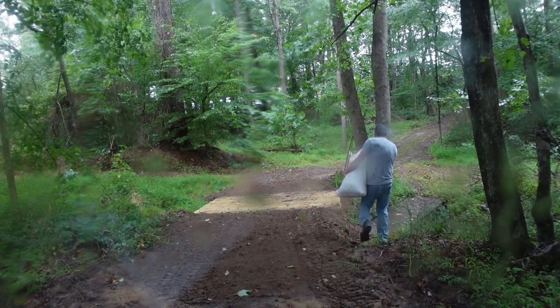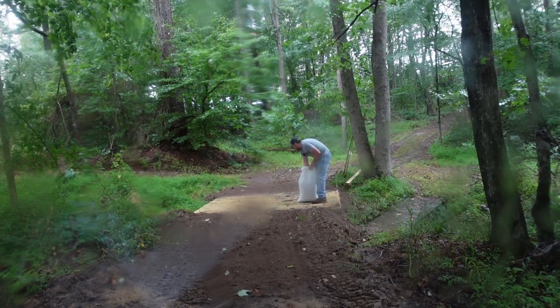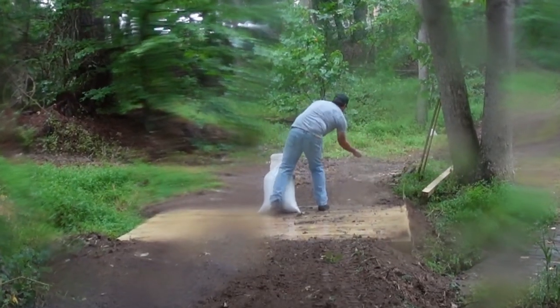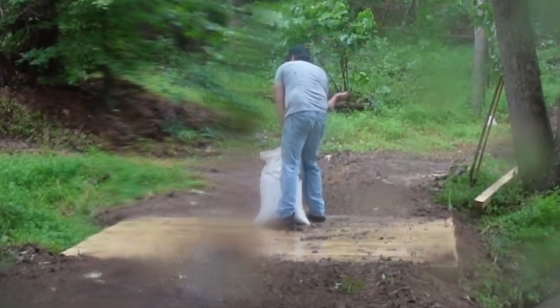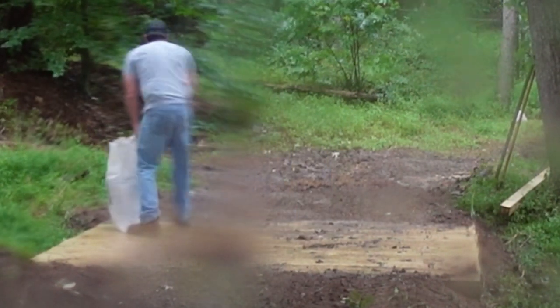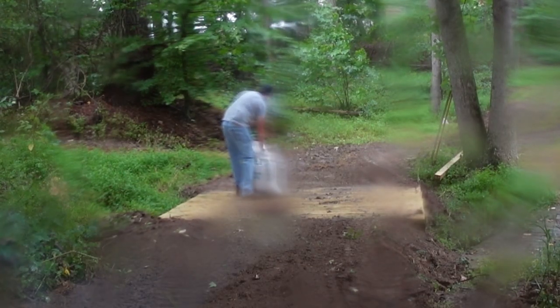Let me get down here, set this on the bridge. Ugh. There we go. Just gonna seed all this. I want roots to grow to help hold this together without washing out. And I figured now is a good time. It's raining anyways. Just gonna lay it on there nice and thick.